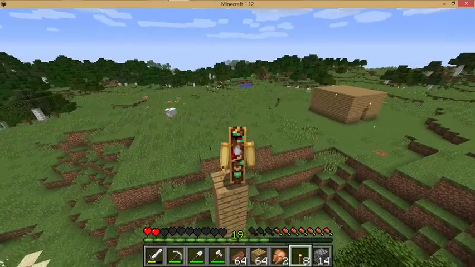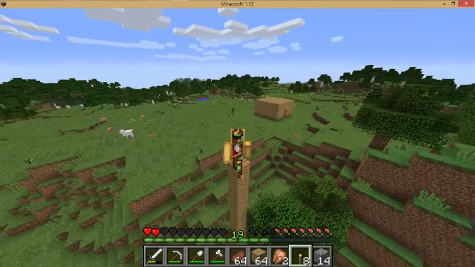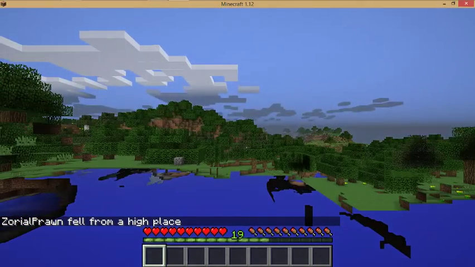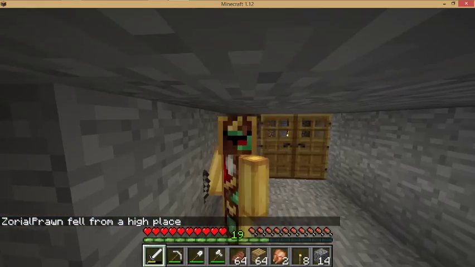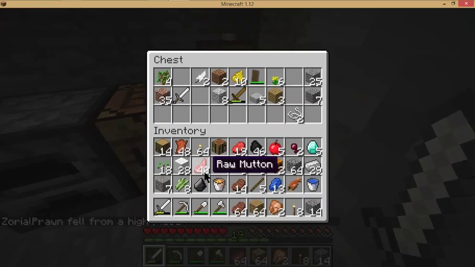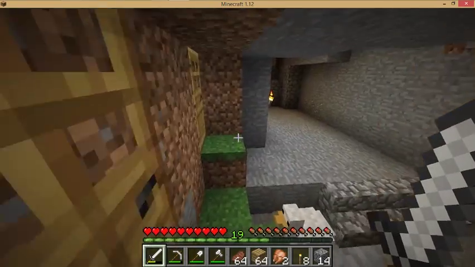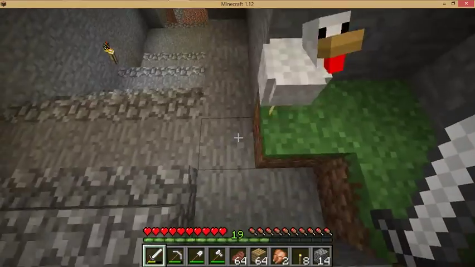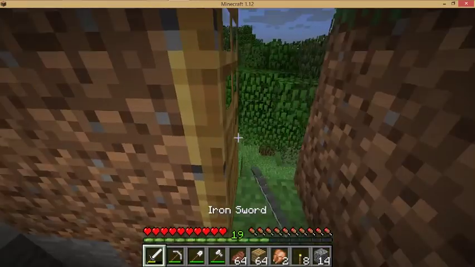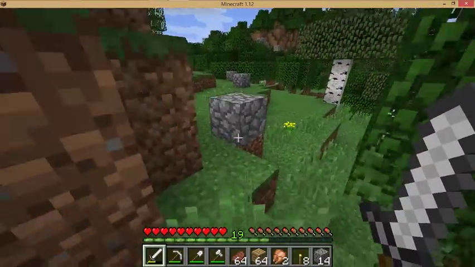Goodbye, cruel world. It's so cruel. Goodbye, cruel world. Come on. Okay, so. Anyway, why did I kill myself? I'm so dumb. I'm dumb. Oh, look, our baby grew up to be a mighty chicken. No, Mr. Chicken, you cannot escape.